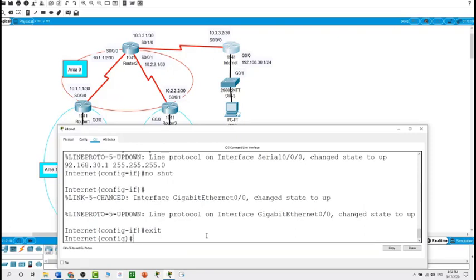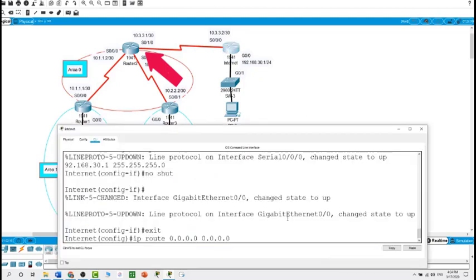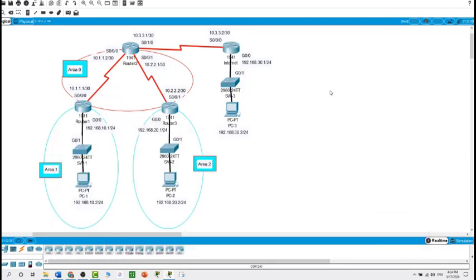So from the global configuration mode, simply type ip route to any network with this subnet mask, and I want my exit interface, or the next hop, to be here on this interface on router 2 on the interface of serial 0/1/0. Simply type 10.3.3.1 and then hit enter. So I am done now with the configuration.